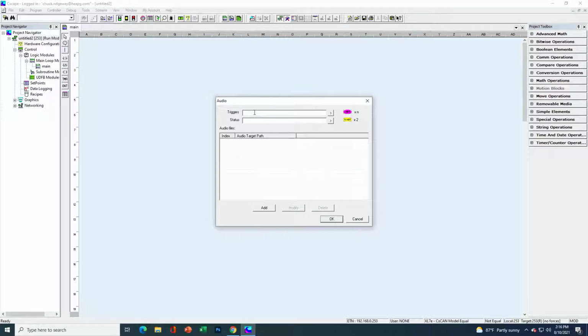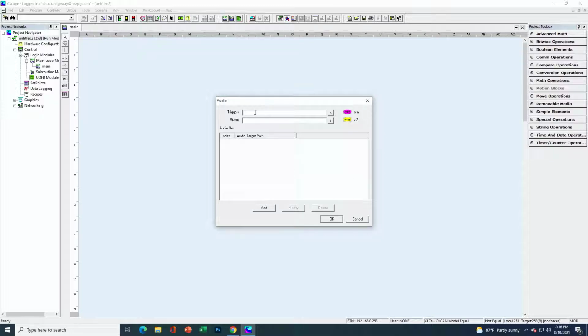Okay, so the first thing we're going to do is configure triggers. So this is looking for, and don't get messed up by this step, this is looking for an integer type variable, and for every integer, it's going to effectively be 16 consecutive triggers because each bit represents a trigger.